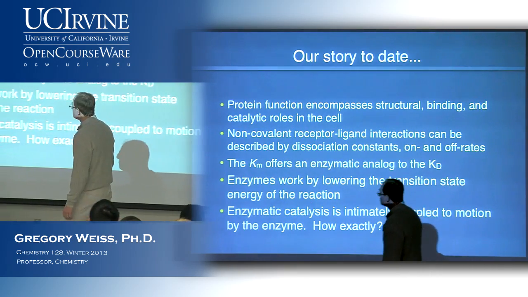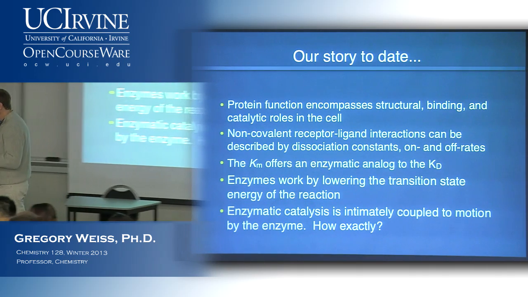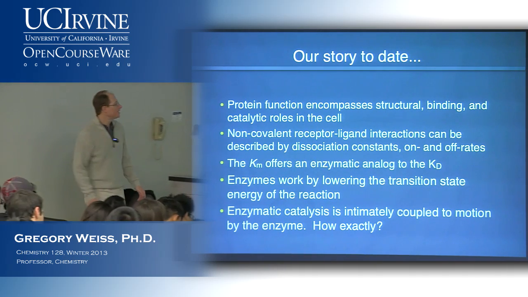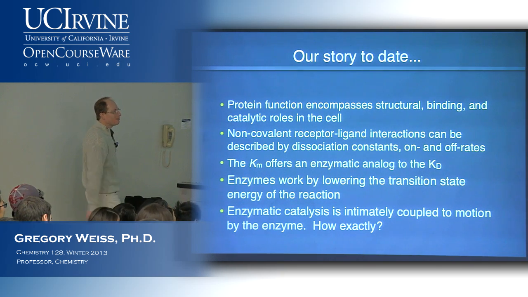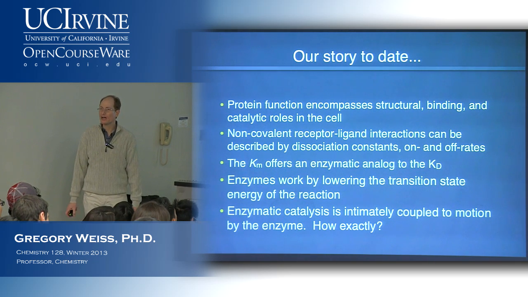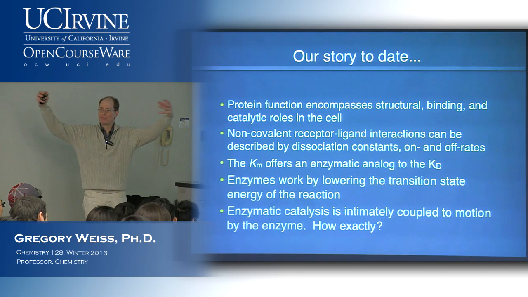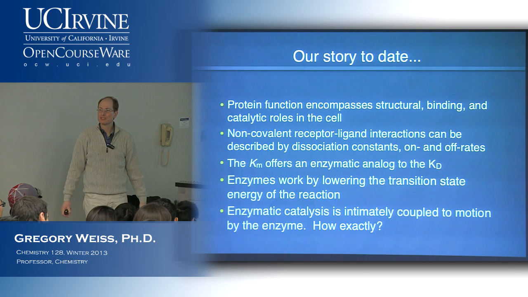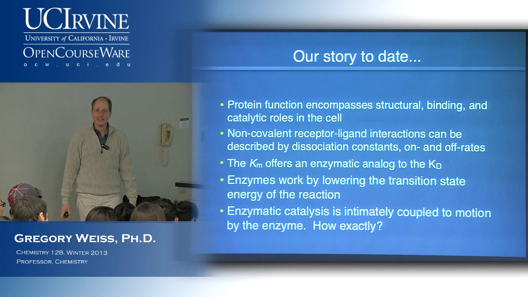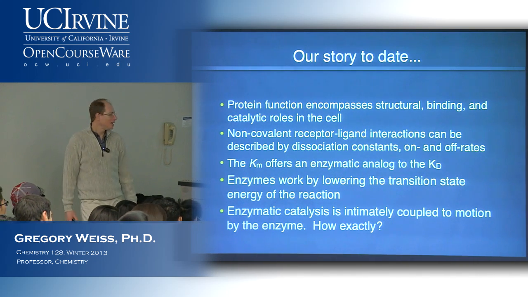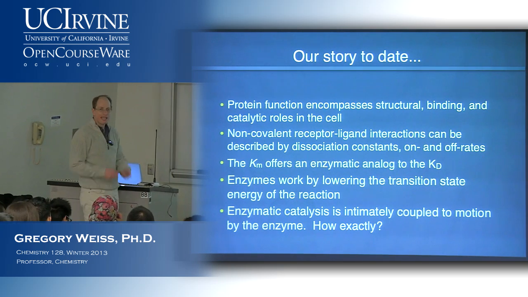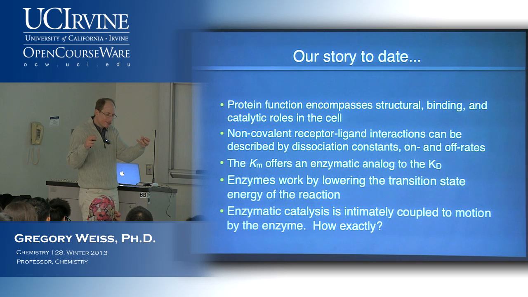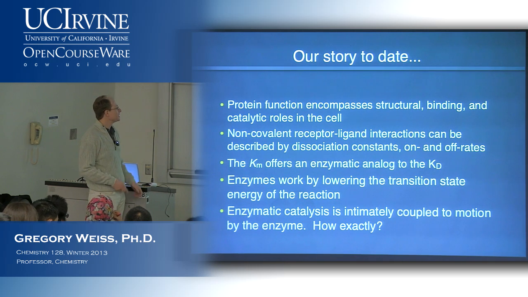OK, so what we talked about on Tuesday is that proteins have a wide range of roles: structural, binding, and catalytic roles. In the example of structural, we saw, for example, collagen. And we saw how collagen gets organized into these complex assemblies that make it possible to have extremely strong bones and things like that. We also talked a little bit about titin, a muscle protein that makes muscles capable of being pulled and stretched without breaking, without snapping.